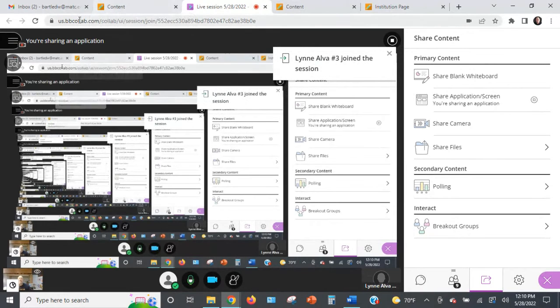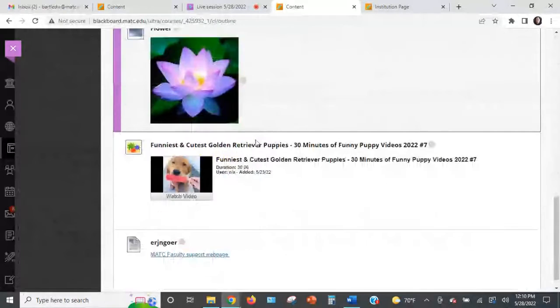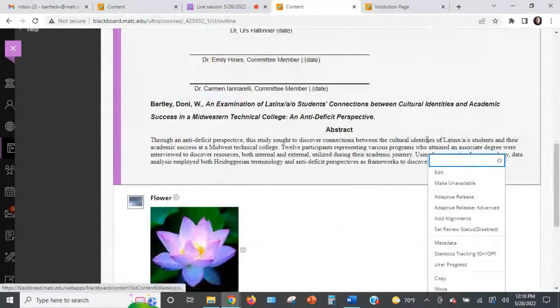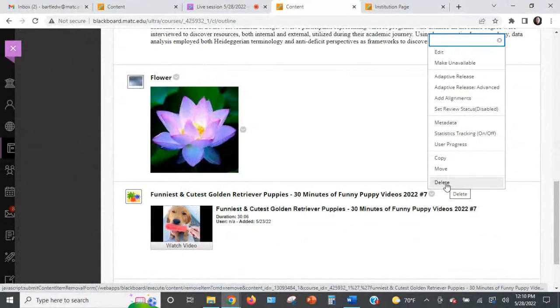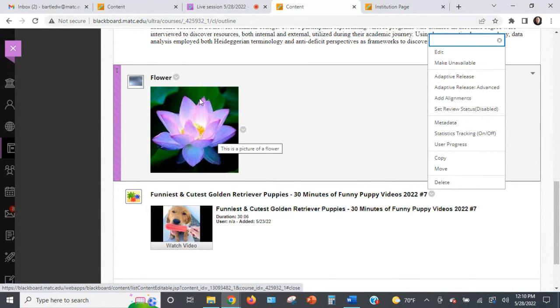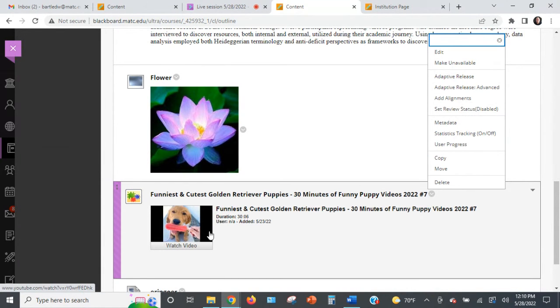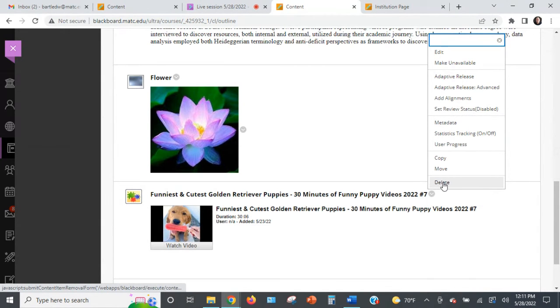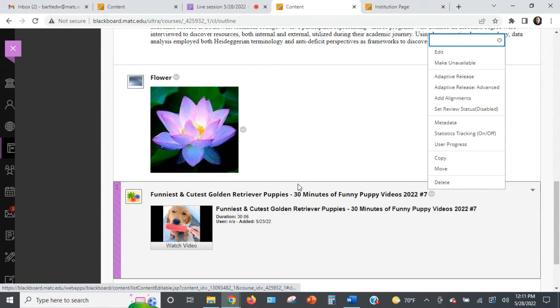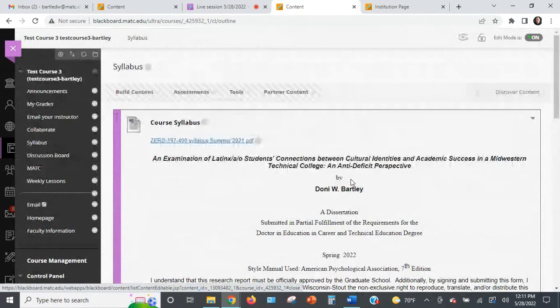So there's not a delete option in the drop down for the mashups? No. Okay, thank you. Wait a minute. The delete option, yes. You can't change the video, or in a Flickr, you can't change the picture. You got to delete the whole thing. So if I wanted kittens instead of puppies, I'd have to start from scratch. So I would literally delete it and then put a new one up. Okay, thank you.